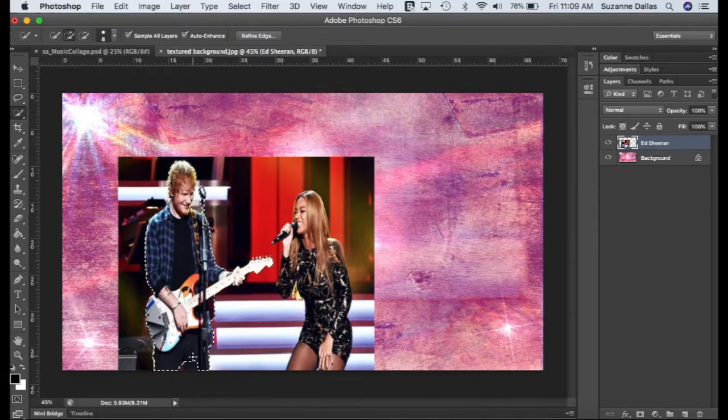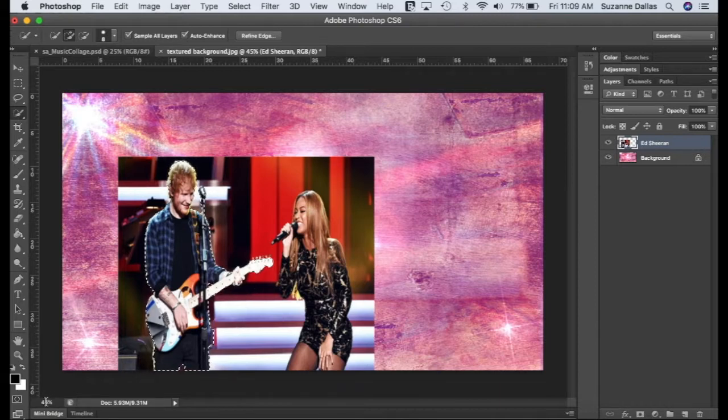Oops, too much. There we go. And looks like I have a bit of the stage as well, so I'm just going to tidy that up a little bit in there. And maybe that little space there. So that should have the majority of it.